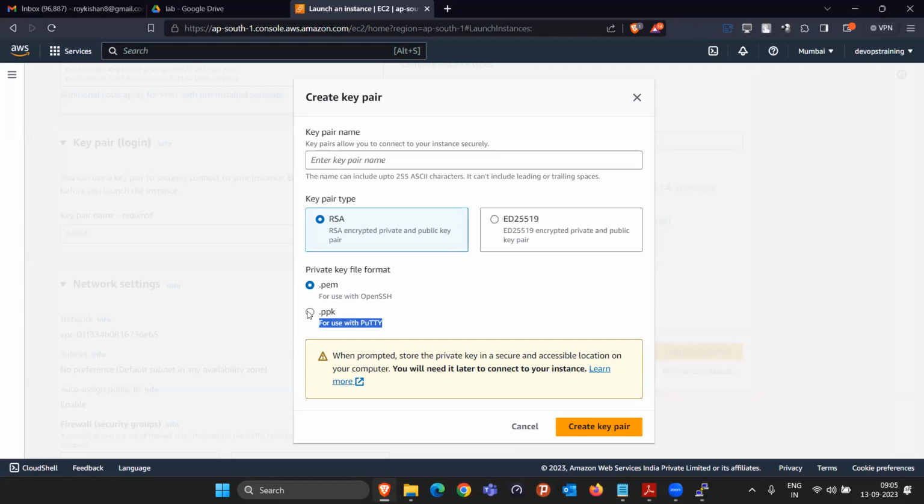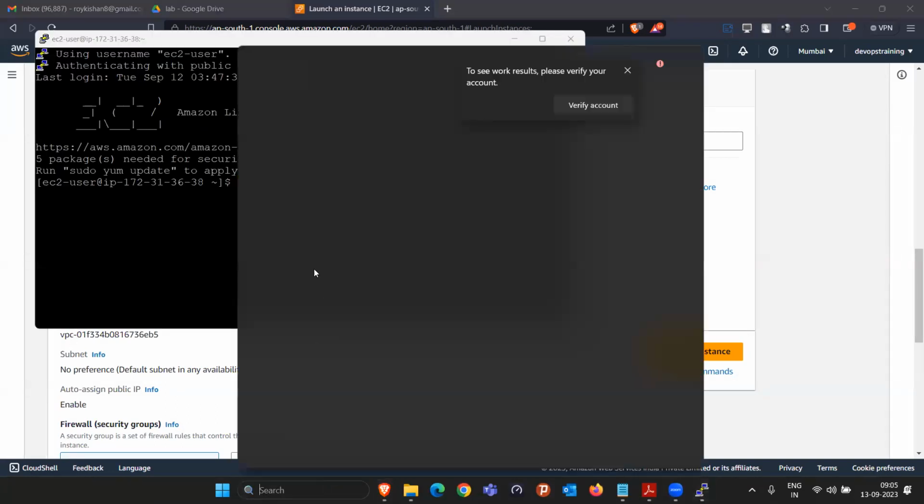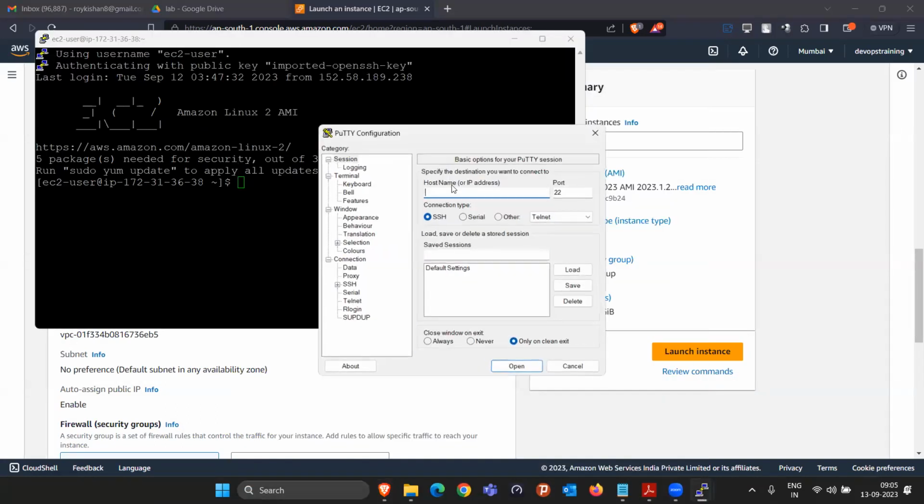Take an example. You downloaded this PPK file directly from here, and exactly the same PPK key pair you attach to this particular EC2 instance. Now you already have the PPK file. Whenever you launch PuTTY, first you write your username at the rate IP address.